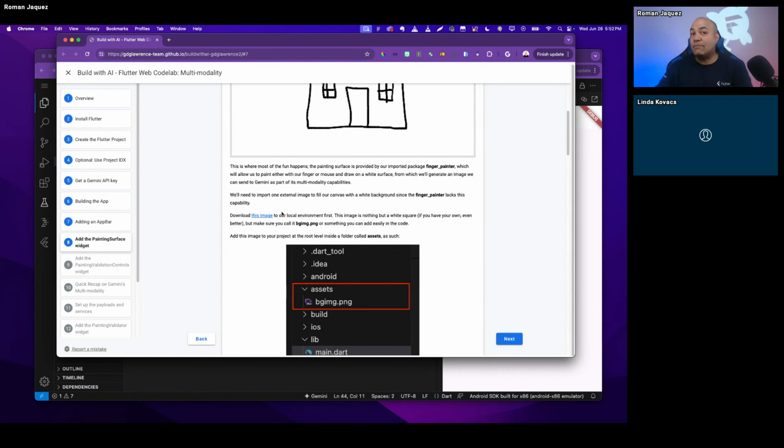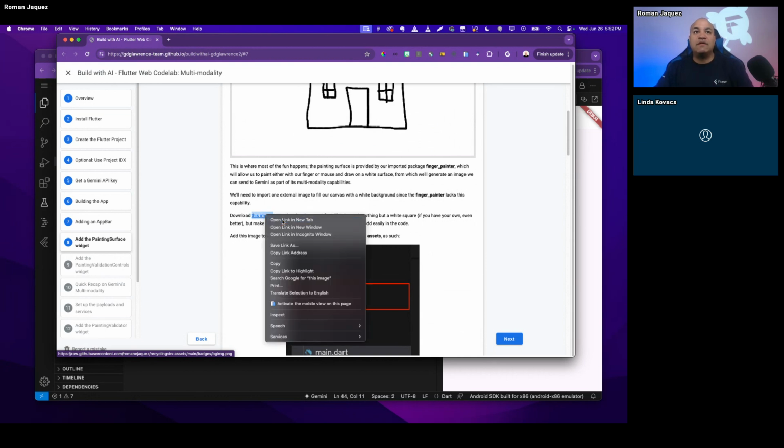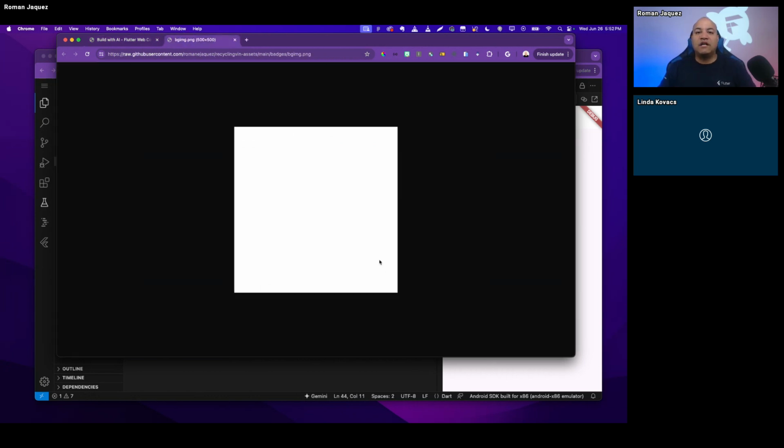So we're going to need an image. Let me show you right here in step number 8. There's a link where I say download this image to your local environment first. So I'm going to click on this image. This image is nothing but a white square. If you have a white square, just plain white on your local environment, use it.